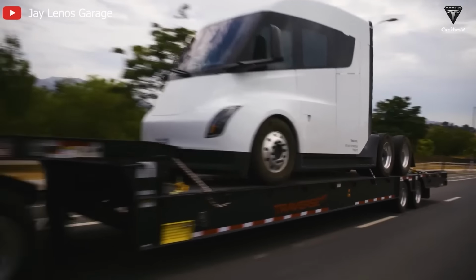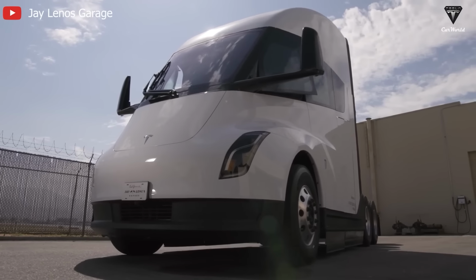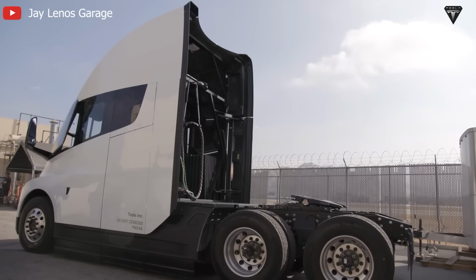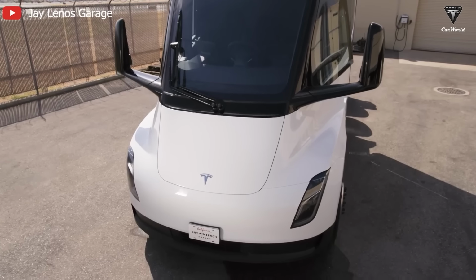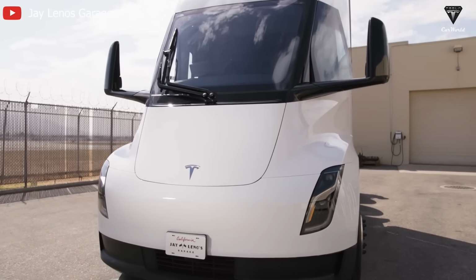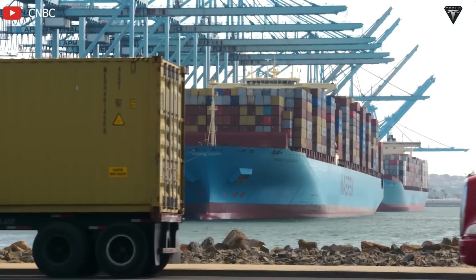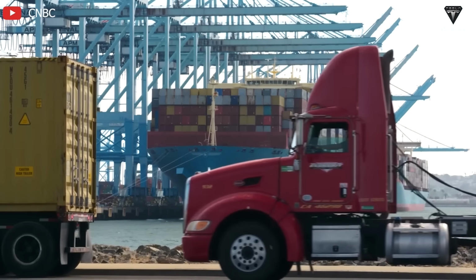The demand for electric trucks in China is quite substantial, but there's a lot of competition. We speculate Tesla sees more business opportunities in Europe, where there's much less competition compared to China, but Europe has many environmental regulations driving its market. Traditional truck manufacturers have yet to introduce a long-range electric truck.